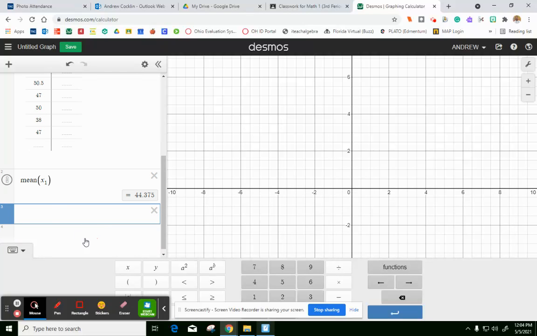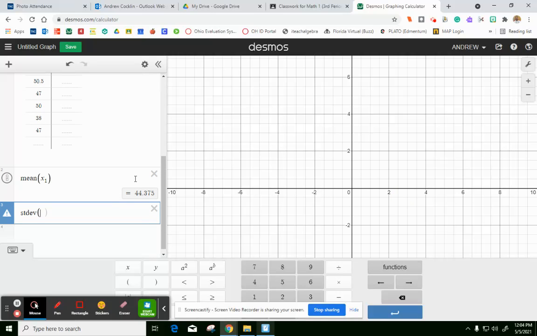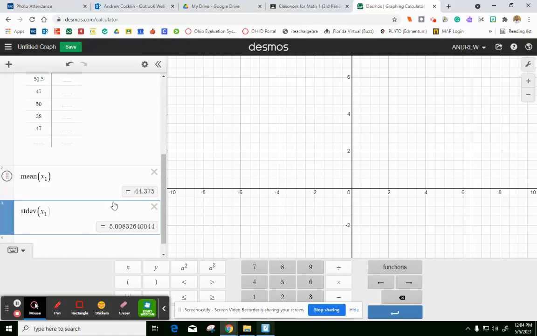Okay. Now, in the next one, so if I just click down to number 3, I'm going to do the exact same thing, except this time I'm not going to choose the mean, but staying in that third column over there, the third one down, STDEV stands for the standard deviation. So I'm going to click that one. And then again, inside the parentheses, I'm going to put X1. You with me so far? All right. So what I've got here is I have a standard deviation value of 5.